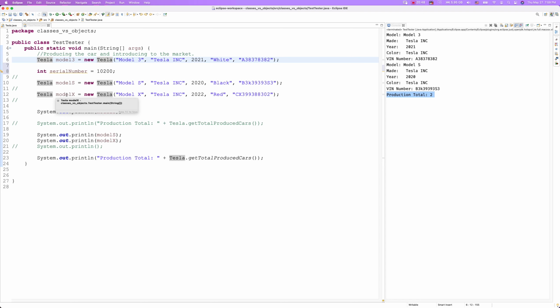We have three objects, but all of them are based on one class. So the class is pretty much copied or instantiated. It just inherits, takes everything from the class. And that's what the object is, created after you run the new keyword on a class.